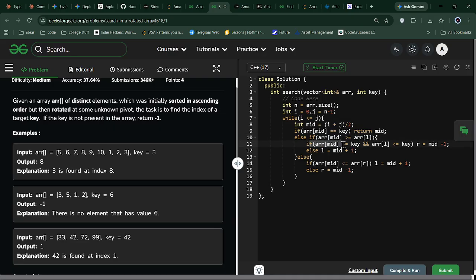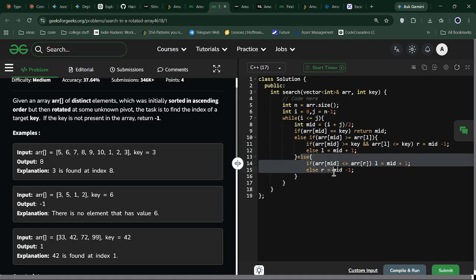If so, then we are checking if our key lies between the range of the left element and mid, then the sorted part contains the key, and we are taking the right pointer and pointing it to mid minus 1. Else we are doing L equal to mid plus 1. So this I think it's okay.